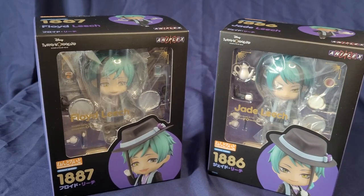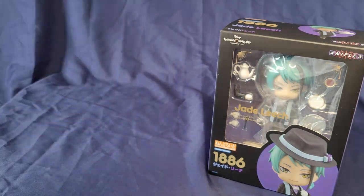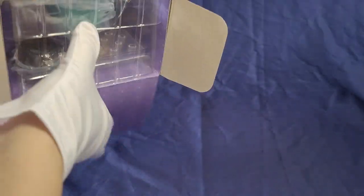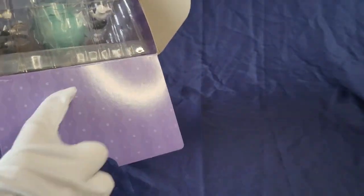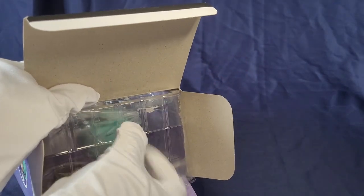So with the Nendoroid pre-ordered, I actually got some special buttons here that came with the pre-order. So we have Floyd's button here, and we also have Jade as well. It's kind of cute when you pre-order them that they come with these additional pins, which I am definitely going to use. And so here we're gonna take a closer look at each twin here.